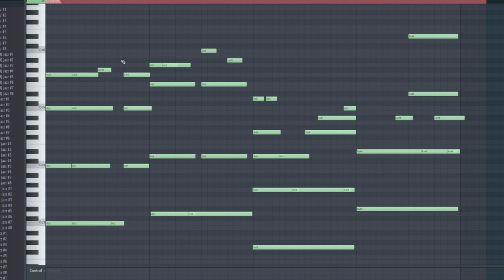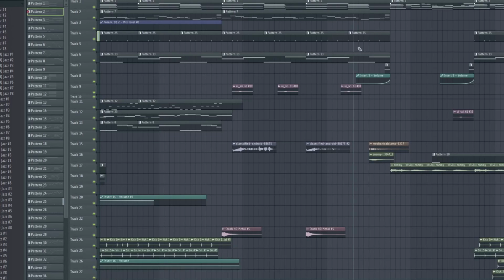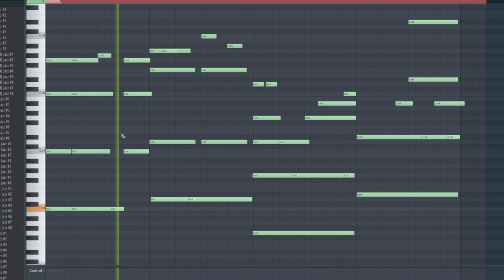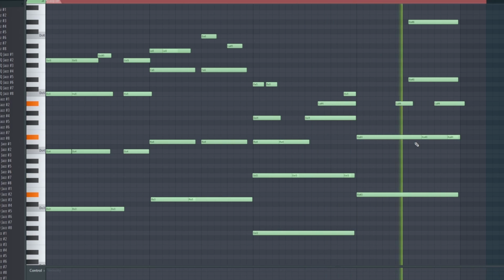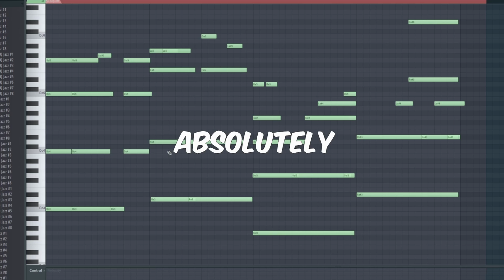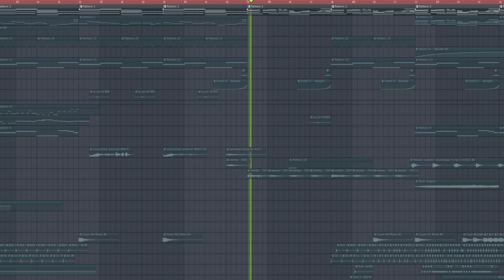And then we start adding more movement to the chords. So it's just the same chords as before, but we have melodies and stuff inside the chords. It sounds like this now. So this movement, I absolutely love this movement. I don't know, it just makes something click in the song. So it's the same bass line, it's the same chords, but it's just more movement to it. And that's really nice, because it mixes up the whole vibe of the song.